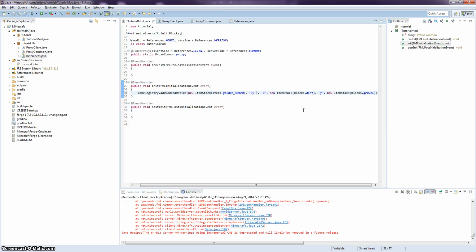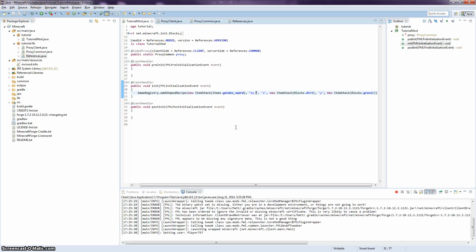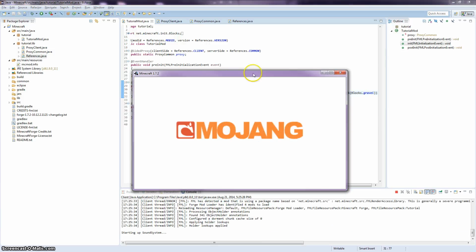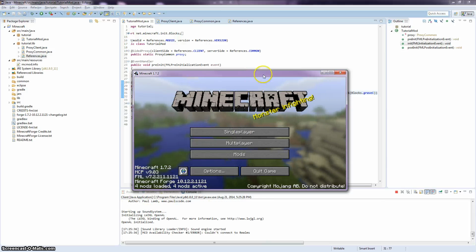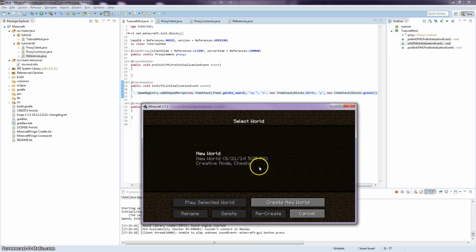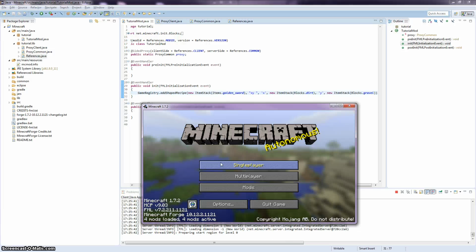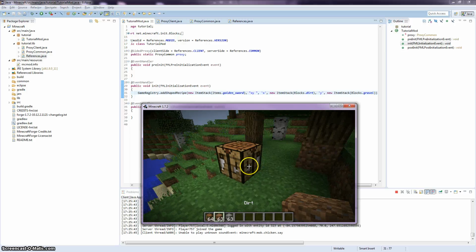recipe here. If we type a space, think about these as corresponding spots in the crafting table. So that's spot row, column 1, column 2, column 3, all in the same row. So now, as you saw, we could go all over the place. We could go from the right to the left, we could go from the left to the right, and there wasn't any issues. Now that we've added that little space there, we're actually telling it that there's now 3 parts to this recipe. Before there were 2.